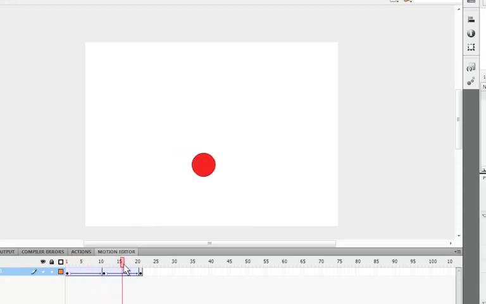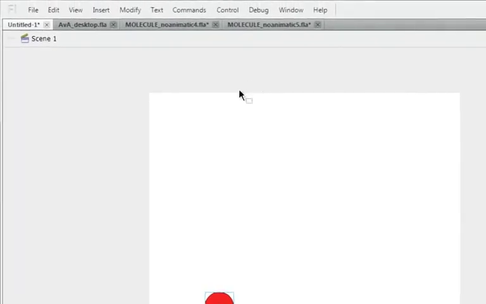So this is a good example of when you want to do a nested symbol, because the X motion needs to be constant, while the Y motion needs to be ease in, ease out. So in this instance, we want to isolate the X motion on the outside while keeping the Y motion inside of another symbol. So let's undo all this, or just remove tween and then Shift F5. What we have to do is turn it into another symbol, put this symbol inside of another symbol.